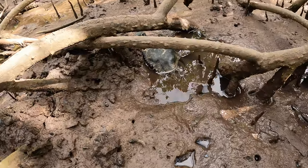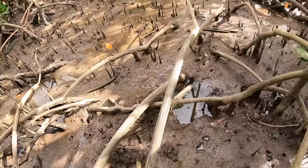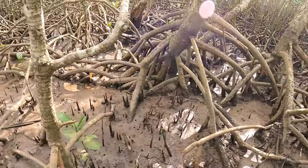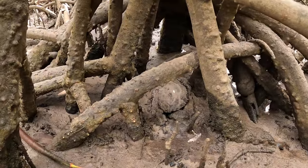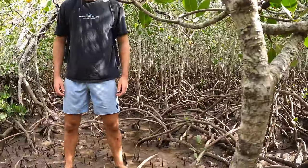That right there guys is exactly what we're looking for, right in the open. Just a little muddy. I found that one — there's literally just one under this tree. I'll show you what we're looking for. It's hard to see with the camouflage, it's hiding under those roots. Your honey hole is providing, mate. Yeah, could be on here.